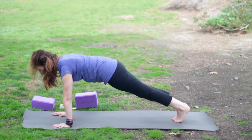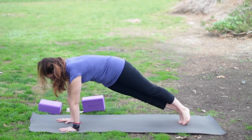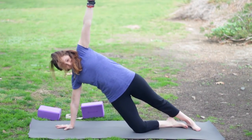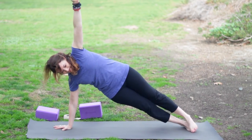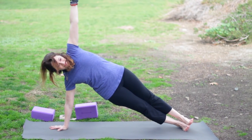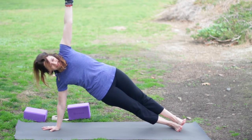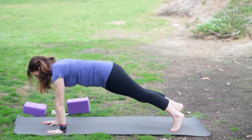Inhale, plank pose. Firm the belly, firm the legs. We're going to step the feet together, roll to the pinky toe side of the right foot, lift the left arm up. Take the bottom knee down for more support, or you can play with lifting. I've got one foot on top of the other. You can also take the left foot in front of the right foot for balance. Try and bring your top hip a little bit forward. Then left hand to hip and back to plank.